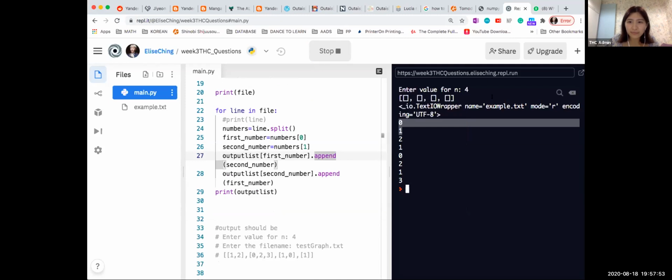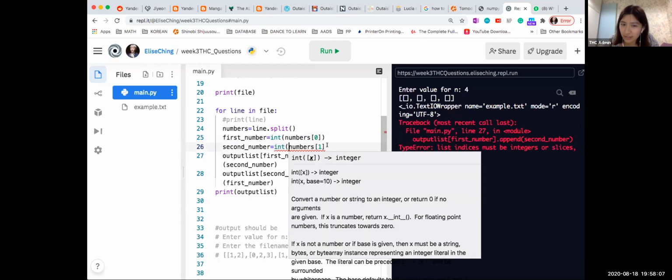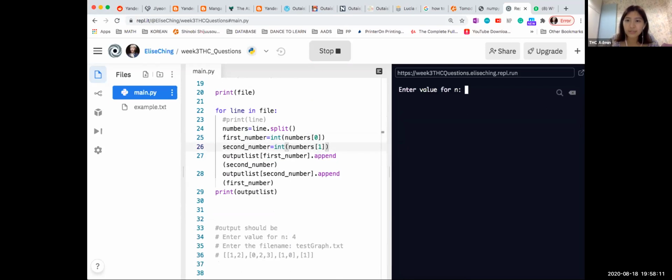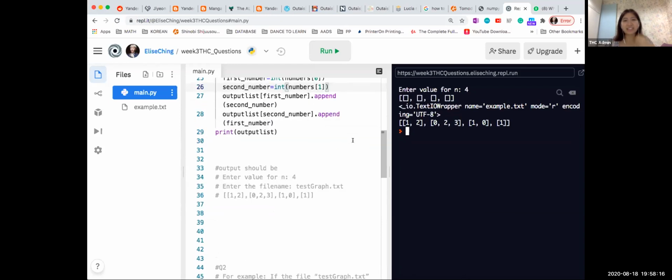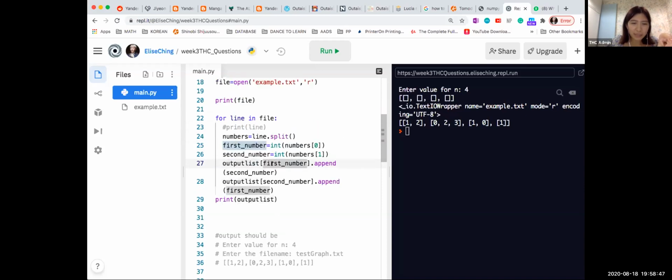Let me just run. I think it's int. So I got a, okay. Is that the correct? Yeah, it is. Okay. So just now I got an error because I didn't convert the string into an integer yet. So when you do this splitting, it's still in fact a string. So we need to just convert it into an integer, and then for the output list based on that position, we append the respective number. So everyone can follow?